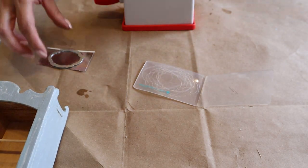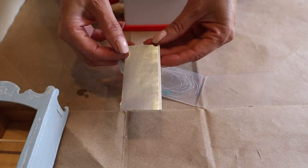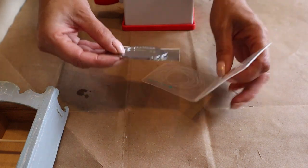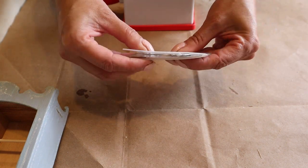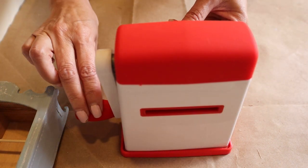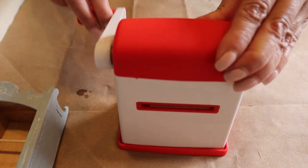I have a little bit left over from the paper that is the mirror for the doors. And I'm going to use my die cutter, because I can also place one mirror on the inside of my closet.